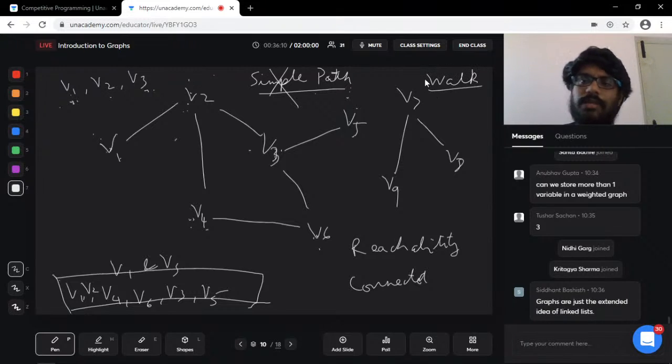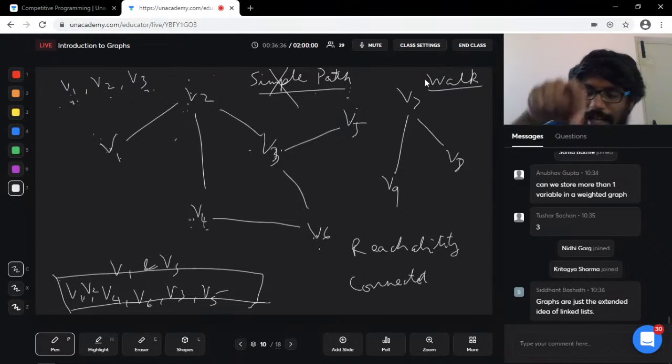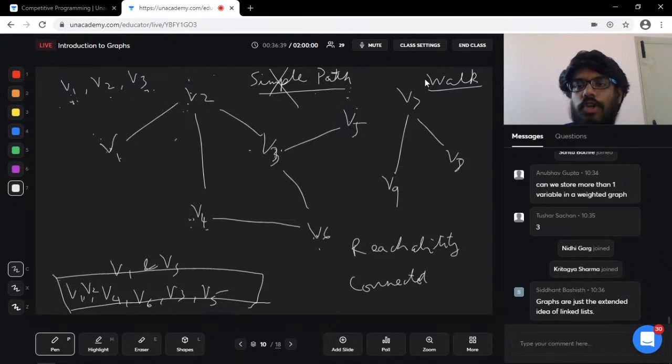Okay, so a walk is nothing but a sequence of vertices. Still, every consecutive pair should be adjacent, but there is no concept of not repeating vertices. I can go from V1 to V2, V2 to V4, V4 to V2 back again, V2 to V1 again, and then I can do whatever I want. I just randomly go from one vertex to another, always just following an edge. The concept of following edges should always be the case. From any place, I can choose any edge going out of me, and I can follow it to the other vertex. And I keep doing this, and I end up somewhere, and that is called a walk.